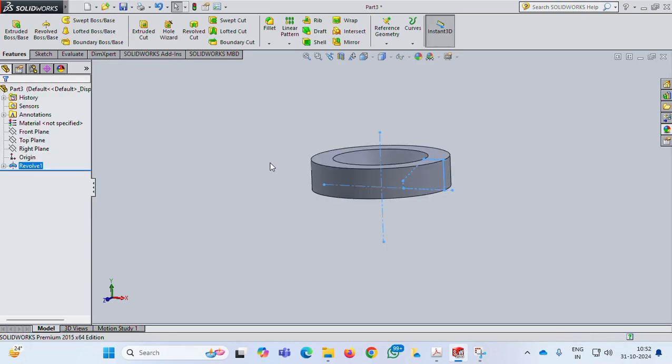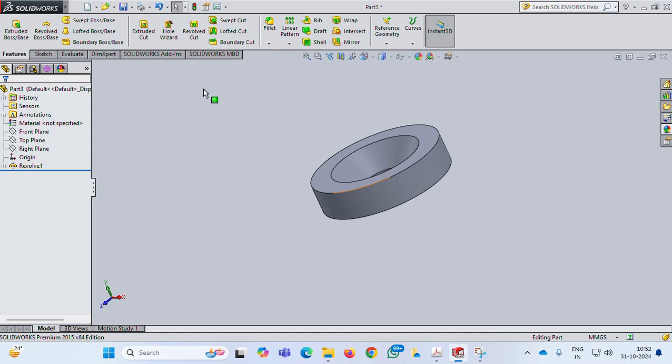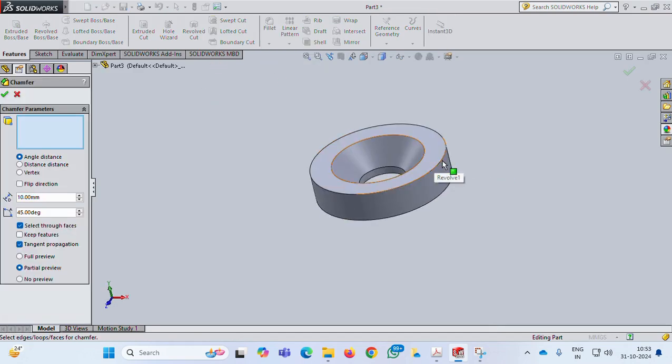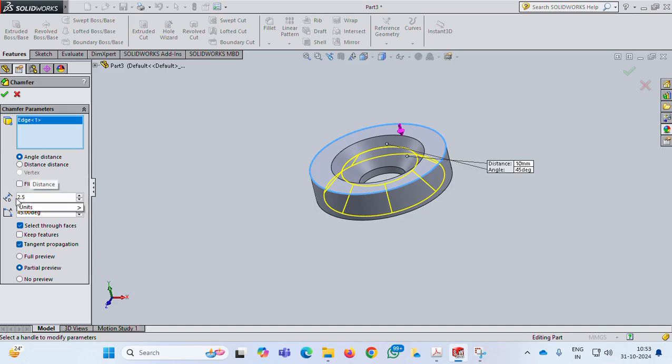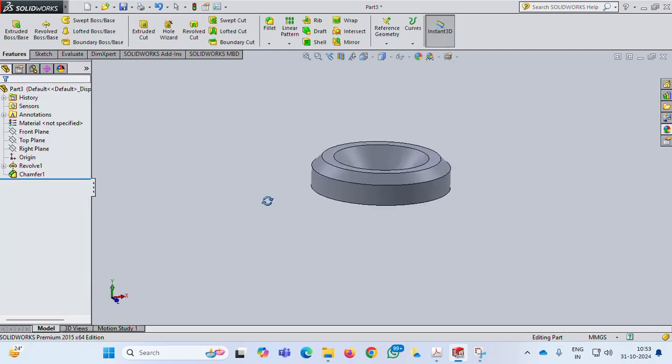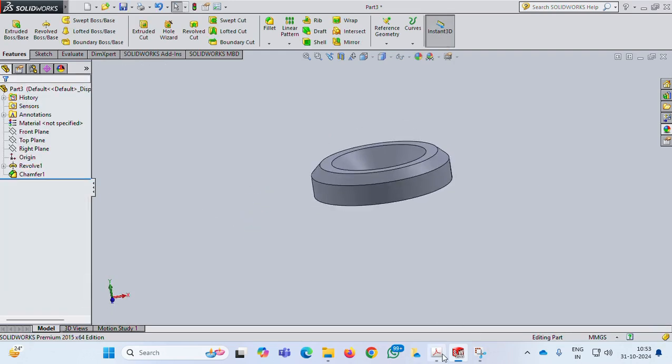So this is the washer. Next, go for chamfer. You select this edge. So specify 5.5 means 5, 6, 7, 8, 2.5. Okay, so this is the washer.